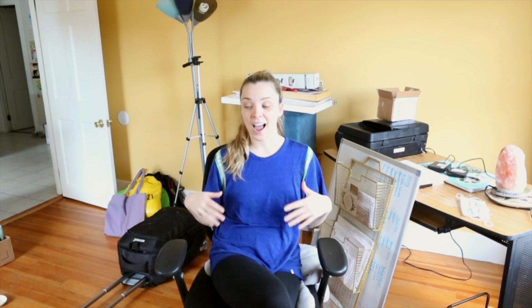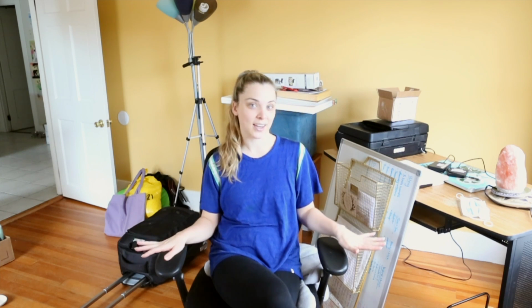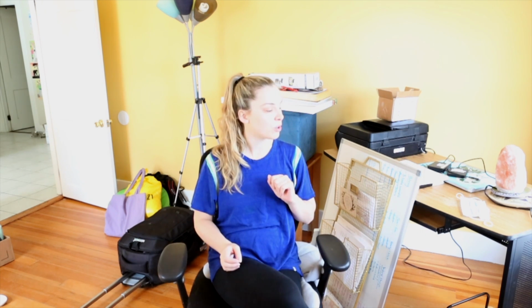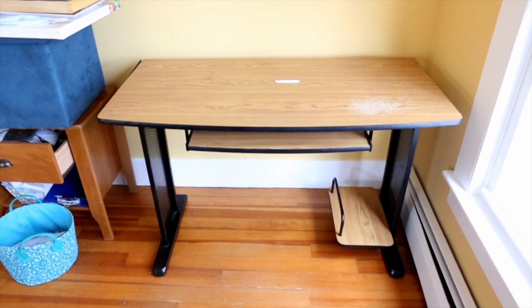Totally painted. I have moved all of my stuff back in, but I don't know where I want to put it yet. I know that the setup that I had before isn't what I want to have moving forward, but I do know that I hate my desk, but because of everything going on right now, I don't really feel comfortable purchasing a new desk, so I'm going to see if I can refurbish my old one. Let's go ahead and get started.